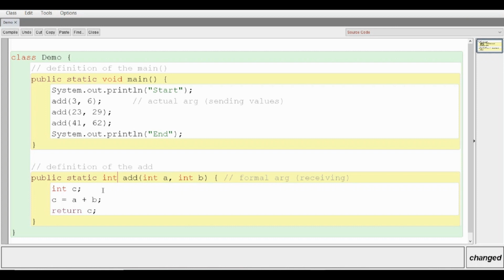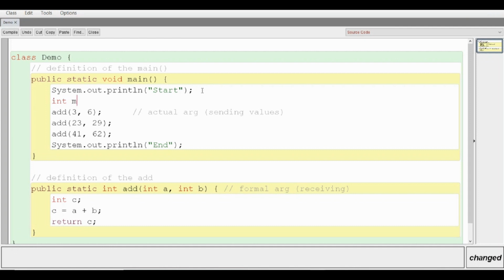So we need to prepare a container. M is the container now, because I need an int value to be stored, so I will use M as the container. So how am I going to store it here?